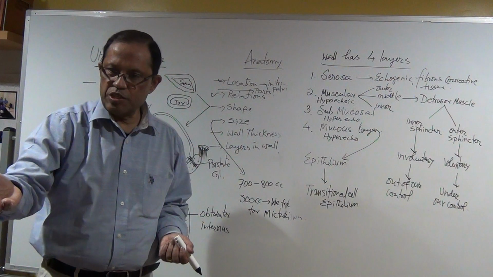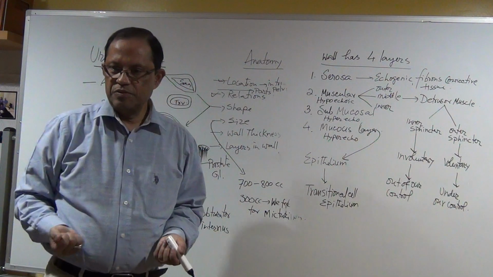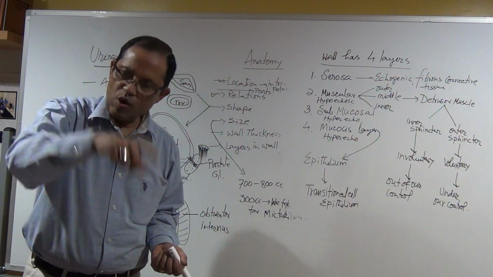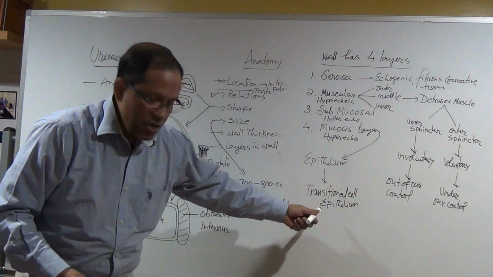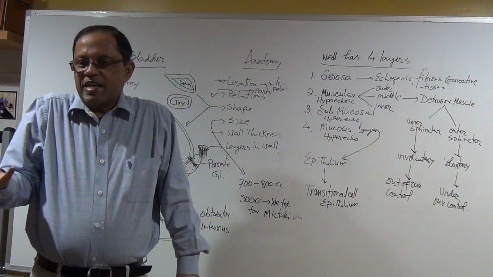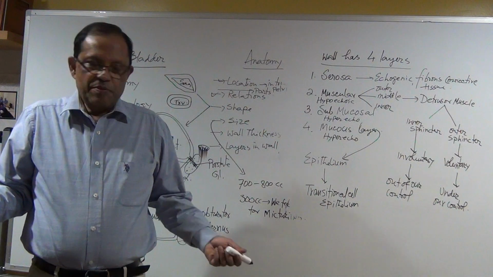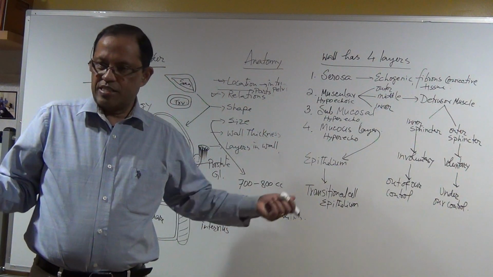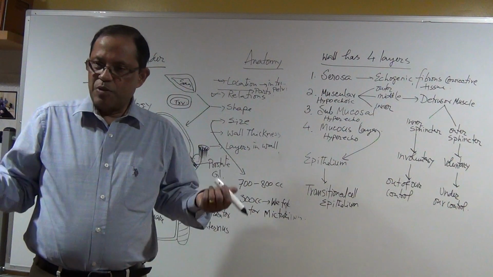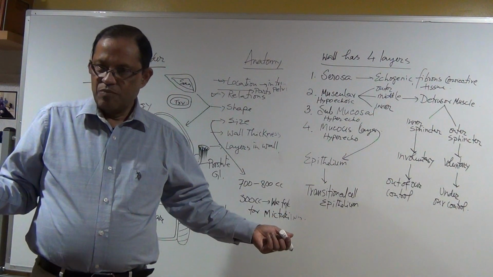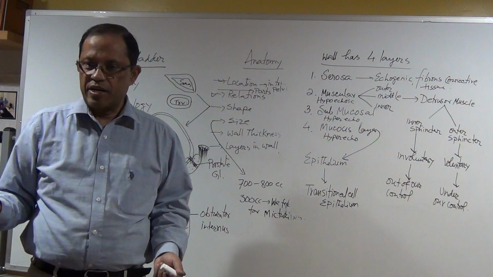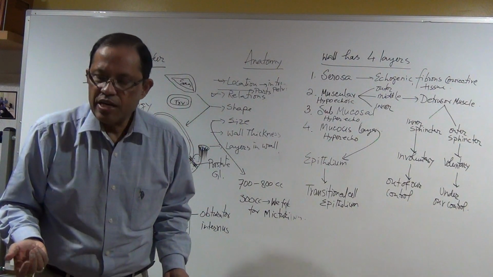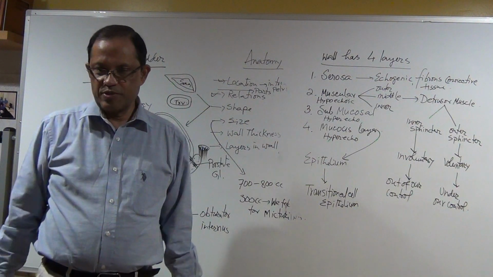And myomatosis is with the wall. Cholesterolosis with the wall. Same thing in the urinary bladder. If there's a cancer, it's in the wall. If it's a polyp, it's in the wall. If it's a calcification, it's in the wall. If it's the inflammation, it's in the wall. Then what is inside? Is the urine. Is there any pathology in the urine? Yes, you might see stones over there.